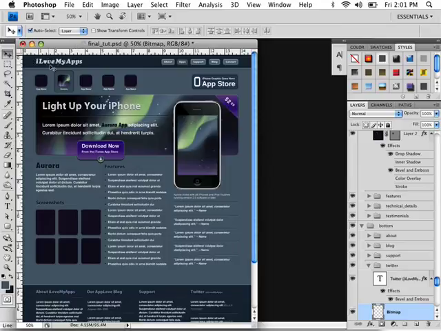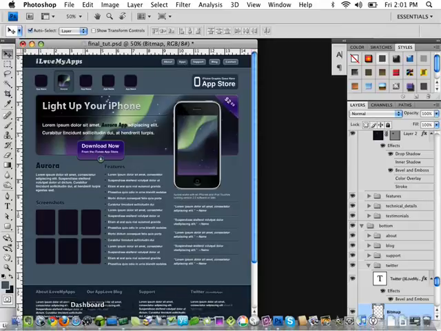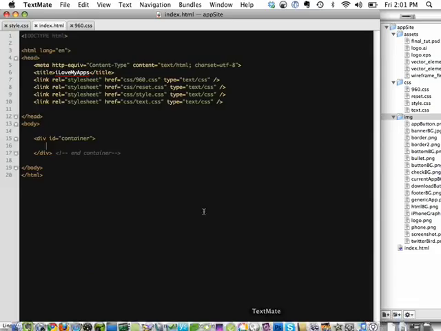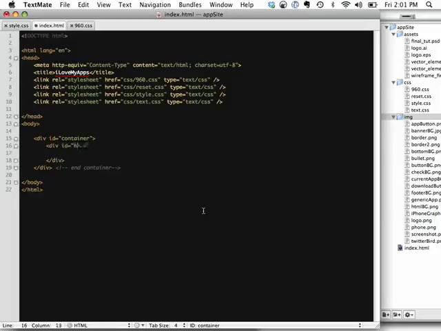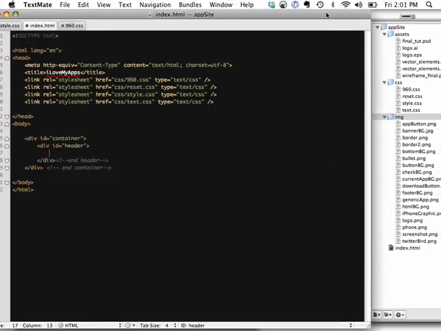We should have a header at the very top. So everything should be wrapped in a container div, but at the very top with the logo and the navigation, that's probably a good spot for a header. So let's do that right now. Div, header. And within it, we are going to add our logo. I wish I had a little more room. Why don't we do it like that?